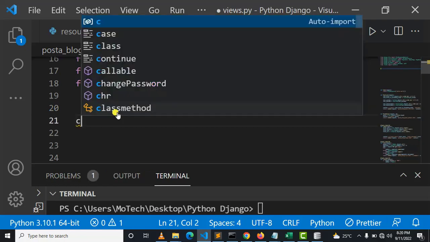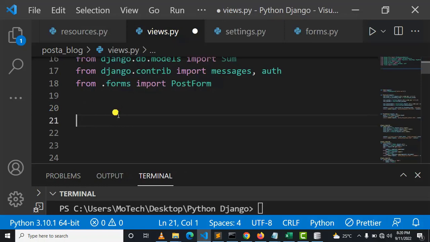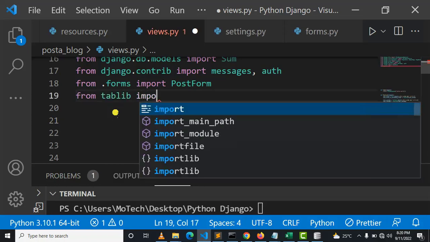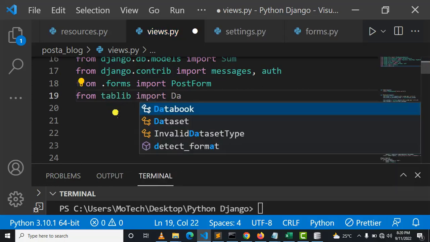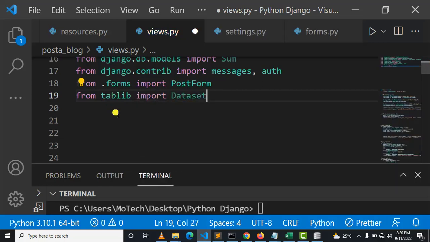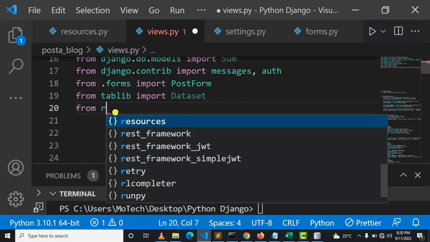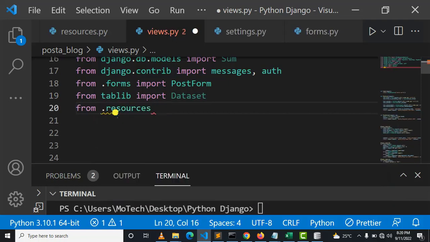Before going on, let's import the following. So I can say from tablib import Dataset, and from .resources we needed to import PersonResource.